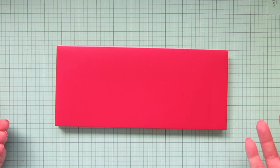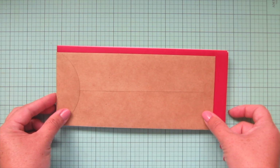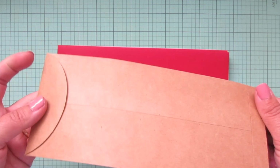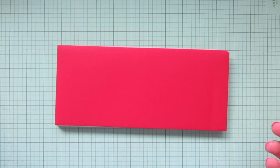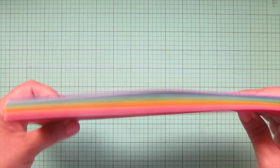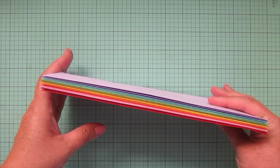I do have some from Hobby Lobby, but they're just craft. So here is one, and in comparison it is quite a bit smaller. And this is the perfect size for the cards that I make, but it's only craft, so it's not an exciting color. It's still nice, but I wanted to have more variety. So anyway, I will use these, but I don't know if I would reorder them in the future. We'll see.